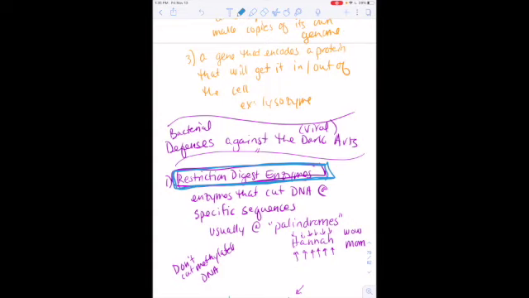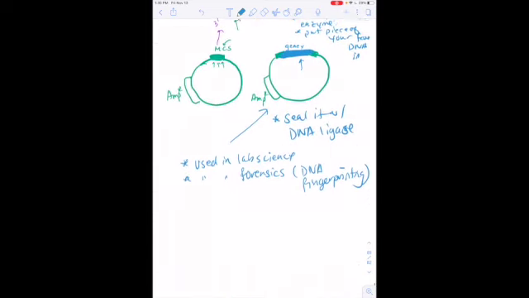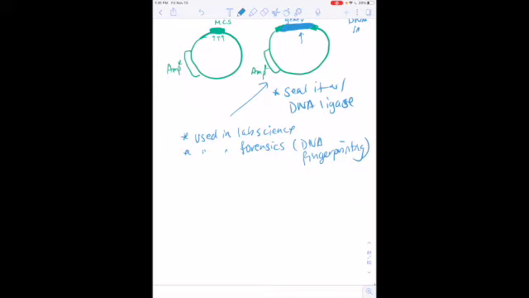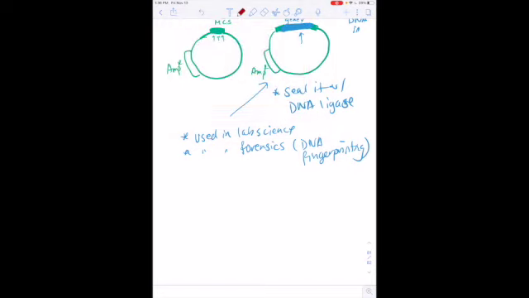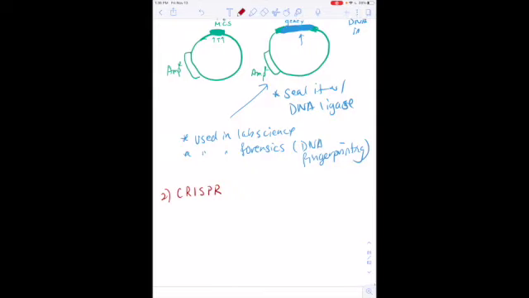There is another tool that I wanted to talk with you about, and I've spent the last couple of days trying to wrap my brain around this because I've never really found a great tutorial for how this works. But the second one, and we need a different color for this because it's special. Let's go with red. Here we go. So the second is called CRISPR. And you've probably heard of CRISPR. Well, if you've heard of CRISPR, you've probably heard it called a gene editing tool. It's a gene editing tool that originated in bacteria.